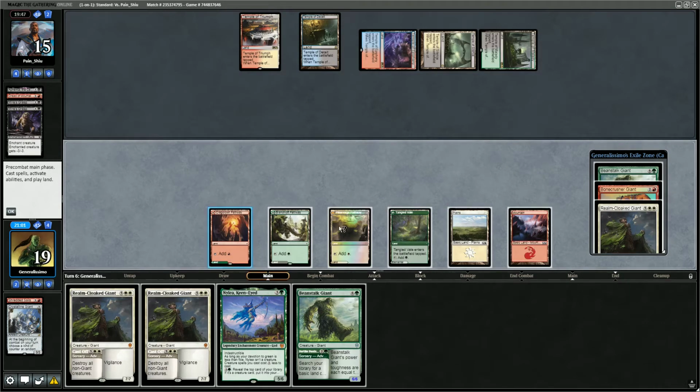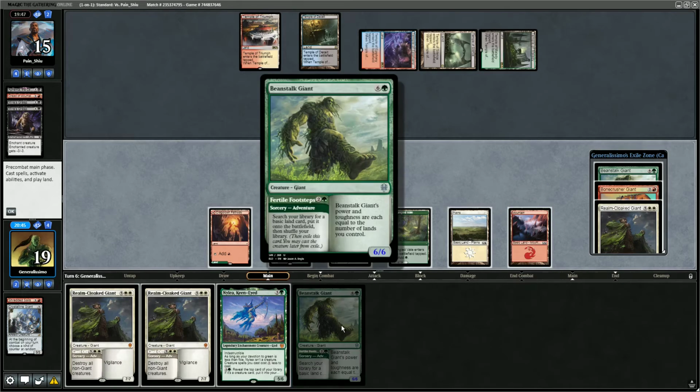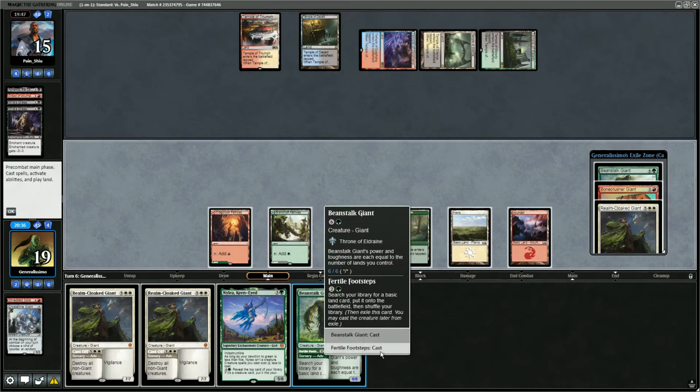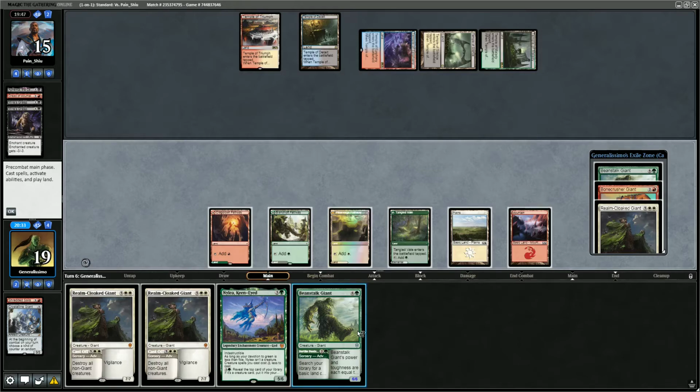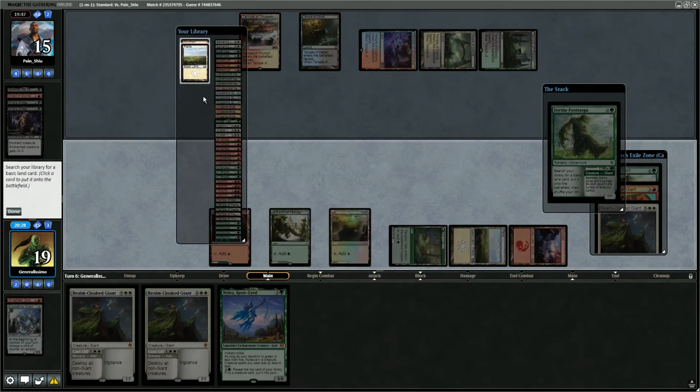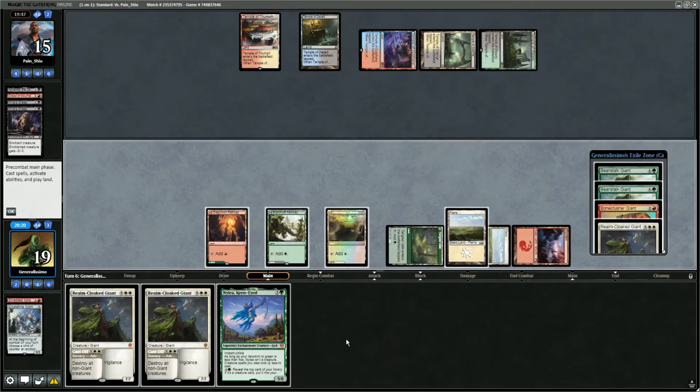So let's see. Got 6 mana. I could Nylia plus play the Bone Crusher Giant. Or Fertile Footsteps, then play Nylia. Yeah, I think I'll do that. Let's go for the play that gives me some more mana. So we'll start playing these even bigger stuff. Double white, double red. Let's go for whites. Let's get all these Realm-Cloaked Giants.